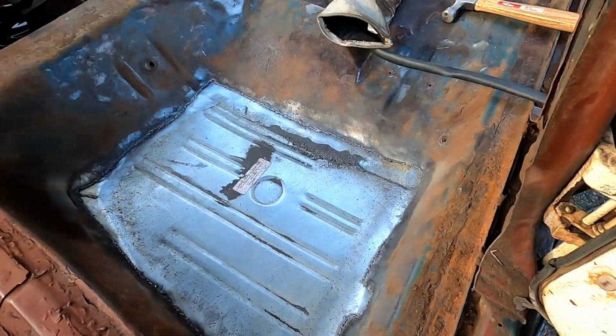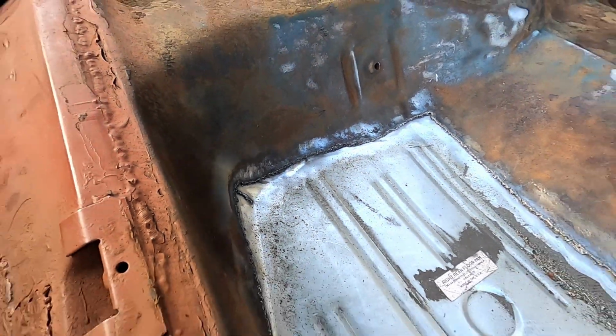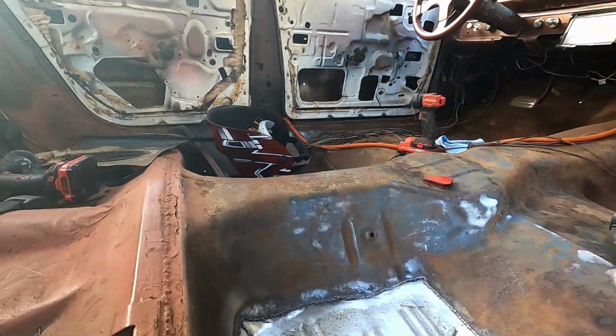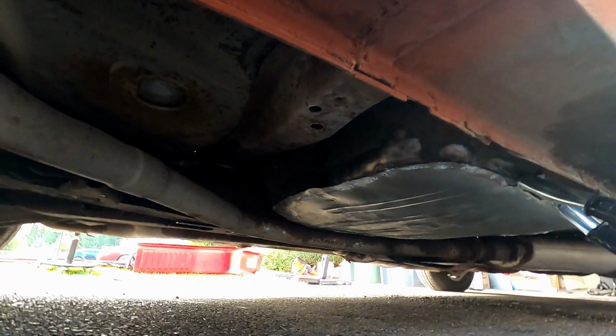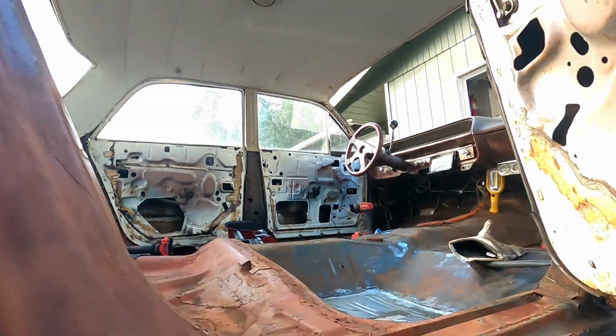It's finally all the way in. Welded in all the way around. A lot of these spots were pretty hard to do because of the gaps, but they're all the way in. That part too, everything. Overall, it wasn't bad. Look, there's nothing holding it up at all. You can see there's a little lip, but I'm about to get my grinder and grind that lip down pretty good. So yeah, overall it wasn't too bad at all.